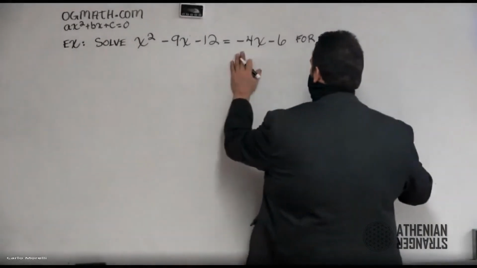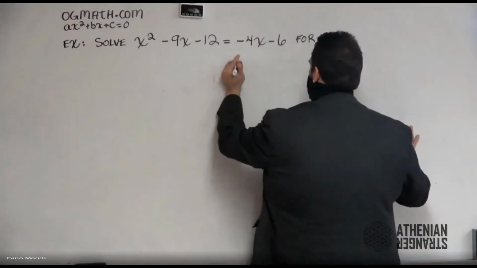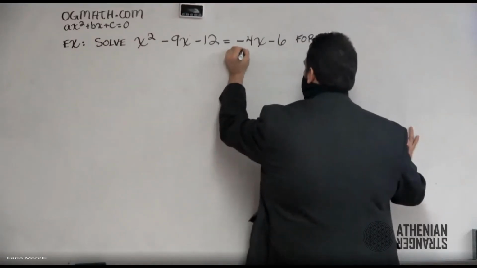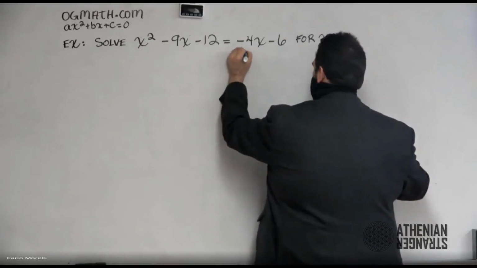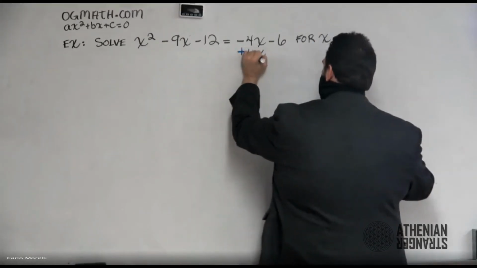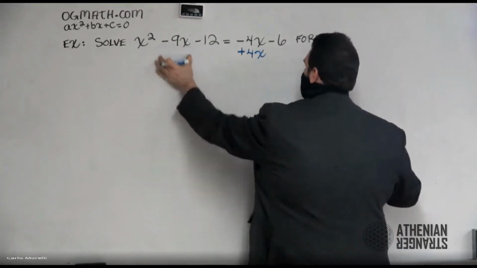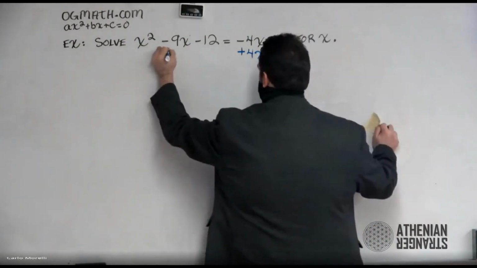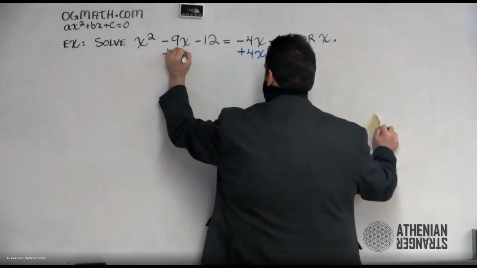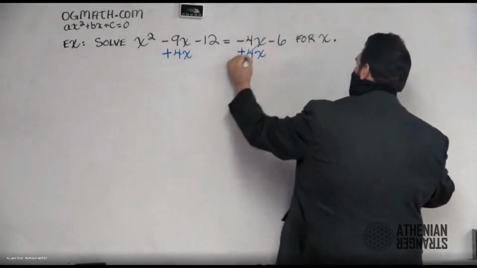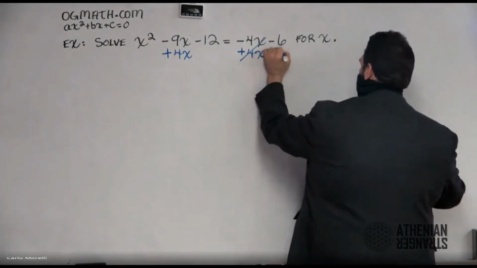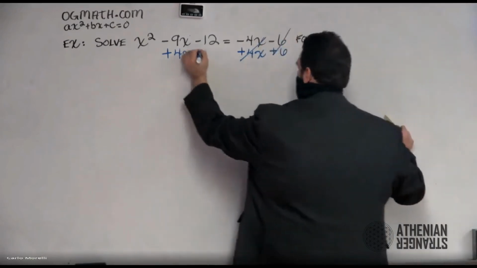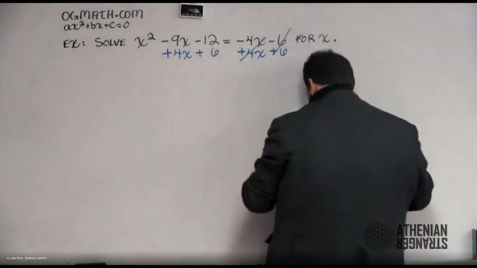So the very first thing we need to do is just plus this stuff out. We'll just plus out the 4x. I need to make sure I write it underneath its matching terms. Plus 4x. Well, look, that cancels that. Now, can I do the same thing here? Plus 6? That would reverse that operation. Cancel. Over here, plus 6.